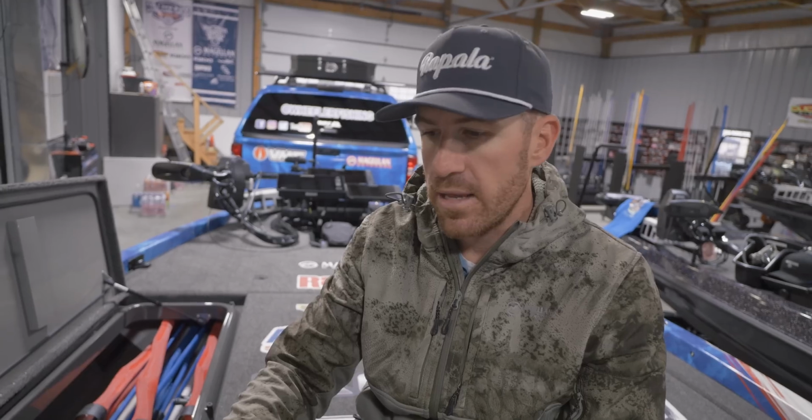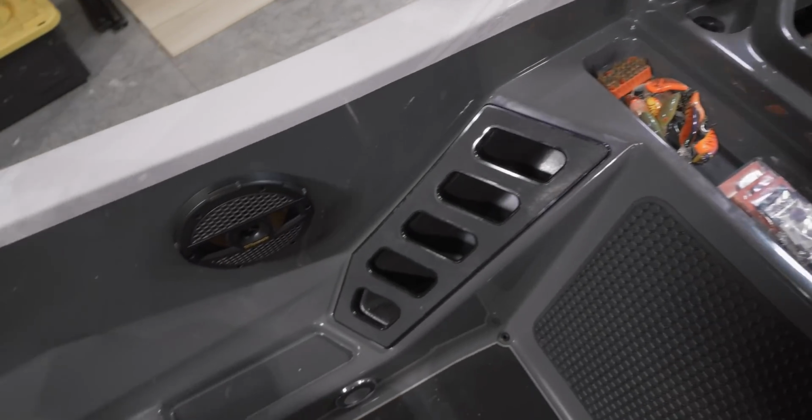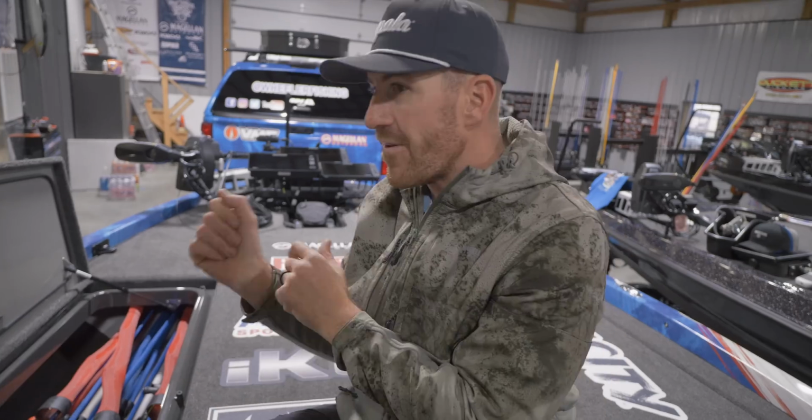So having 40 rods rigged and ready to roll allows me to say, for instance, I want to throw a DT6, and then I'm throwing the DT6 and I'm like, man, I really wish I had a speed trap tied on. Well, I already have a speed trap tied on right here on the rod. I'll probably put it back here on the passenger side, probably put it on this area. I just sort of leave them there. I can grab it real quick rather than trying to tie one on. Boom, pull it out. Oh yeah, that's it. And then, boom, you catch one. It gives you a clue. Boom, you're ready to roll.